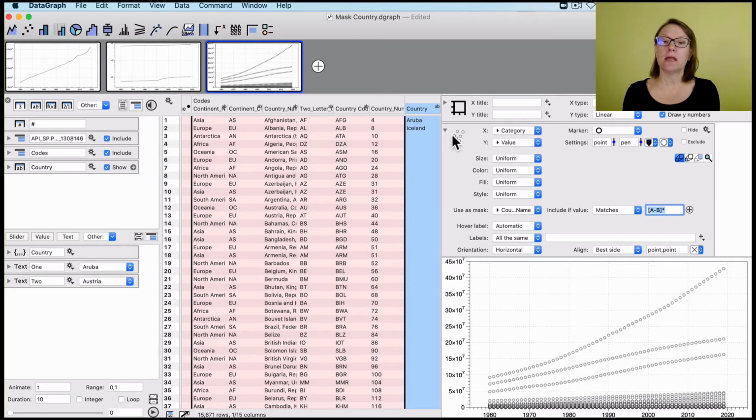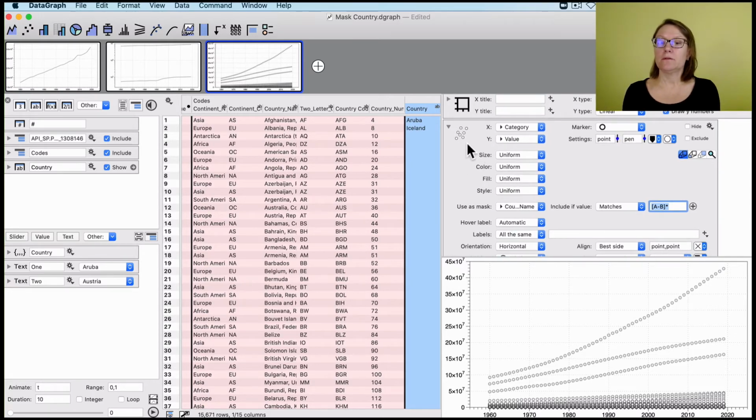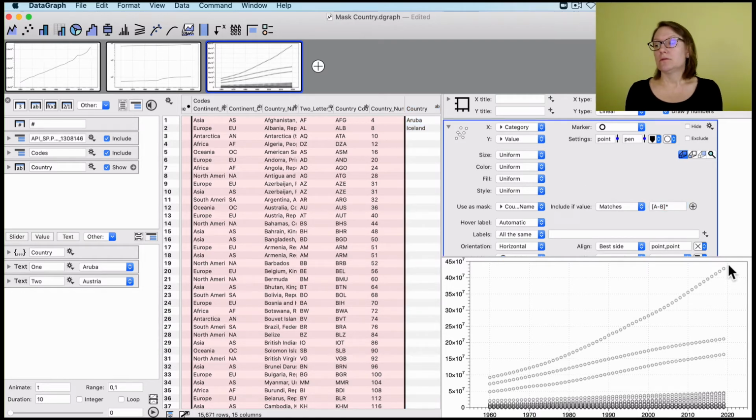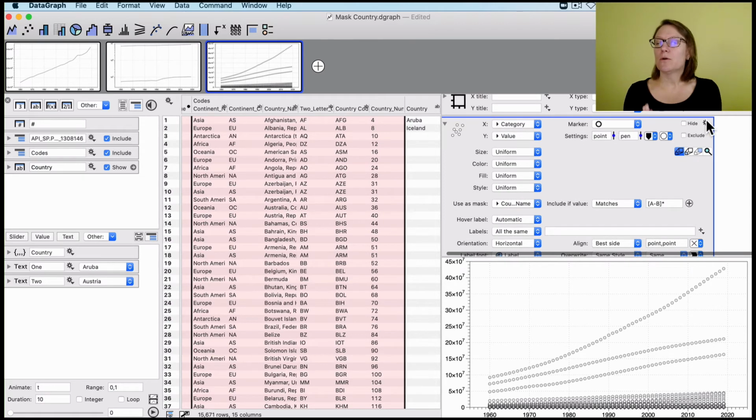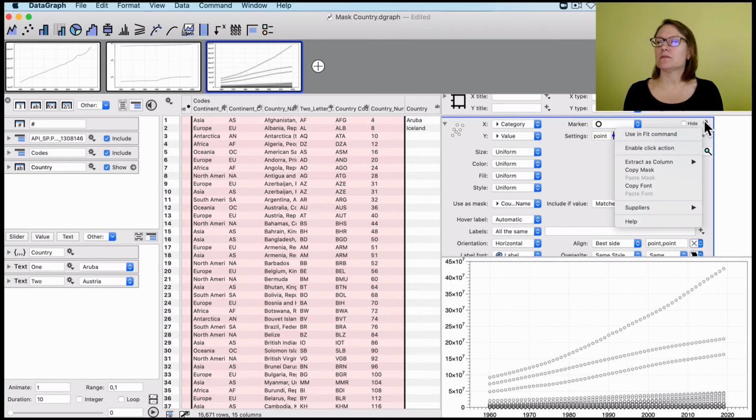And a handy thing to do would be we could also add labels at each of these points. Since we're focusing on the math, I don't want to get too distracted by going into that. But one of the things I did want to show you was how we could extract a column as a mask too.